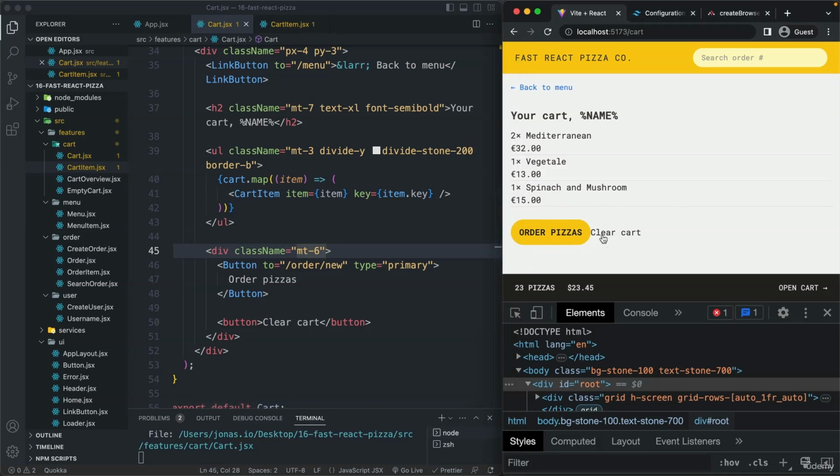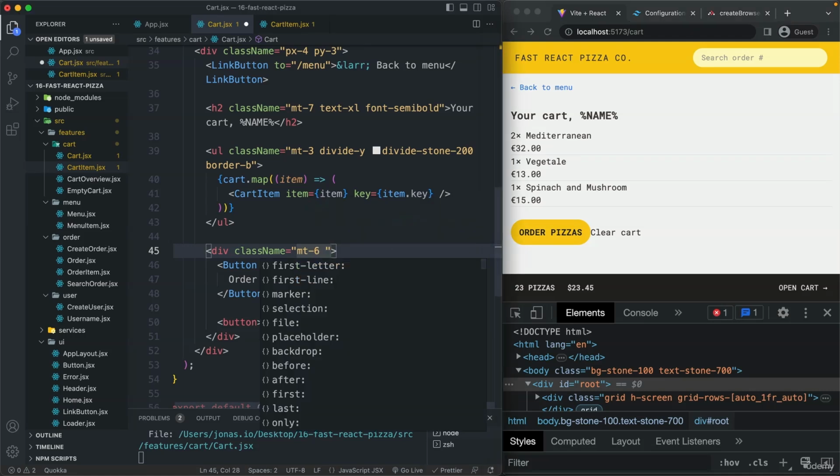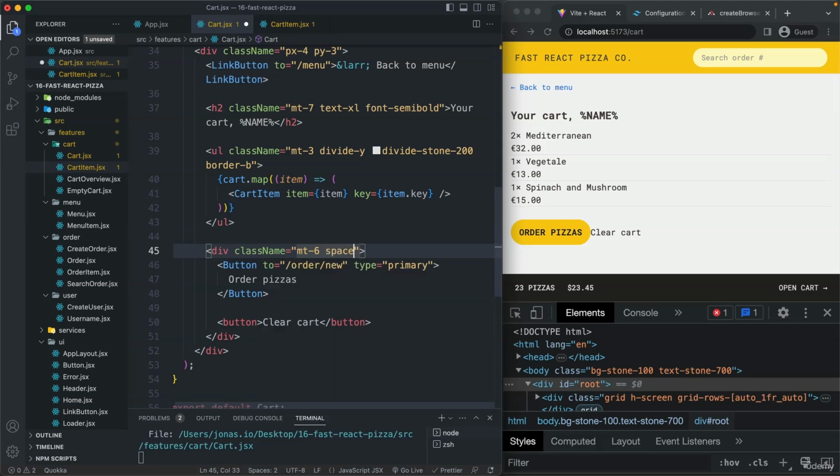And since we are here, let's also add some space between those buttons. For that, we can again use that trick of the space helper class, so vertical space, let's say 2. That's very little, but when we style this button, we will see that this is enough. So let's leave that button for the end.